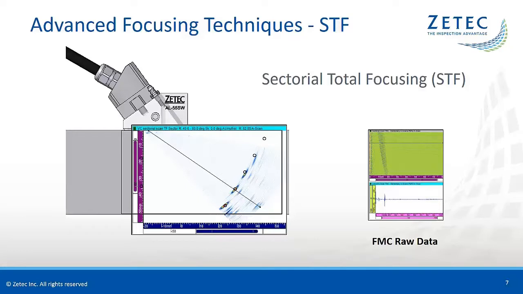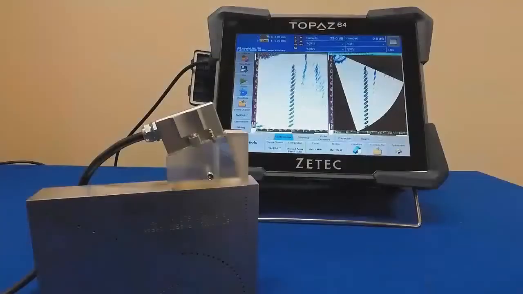The algorithm has the benefit of recording a summed A-scan signal for each angle, very similar to standard phase array, and this might facilitate its acceptance in codes and standards. Before looking at real flaws in the case studies, let me start by illustrating the benefits of advanced focusing techniques and the key parameters that allow to exploit the full potential of this new technology.